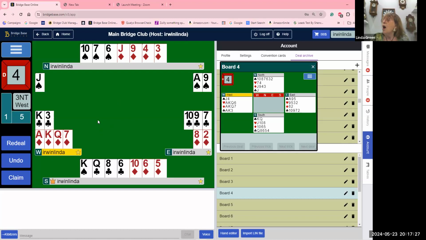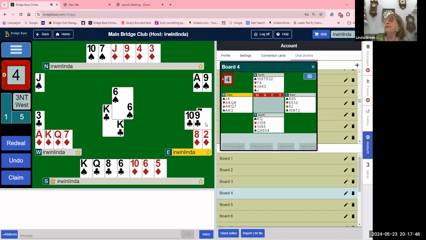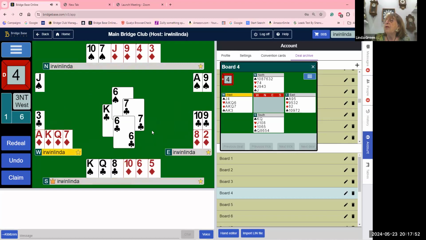They know that a 4-2 fit is not going to break. We've only got 6 between us. Everything depends on this suit here. Do we take the king of clubs? We can't afford to finesse it. They've already got 1 trick. Okay? All right, so now we have no hope of making that over trick. We have to go for the diamond suit.